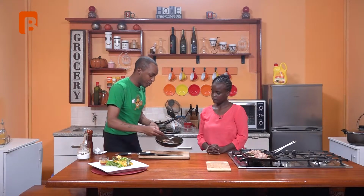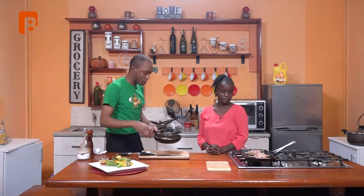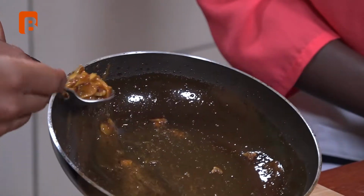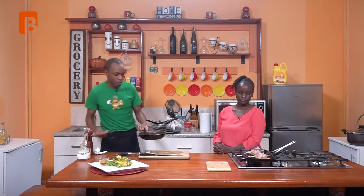The best way to use such waste is to reduce your marination on a pan, and this will basically give you a very, very beautiful glaze. What we're going to do is use it to brush on the meat. So I'll begin the process by taking out the pieces of garlic that we have in our reduced marination mixture, and you can proceed to throw that away.